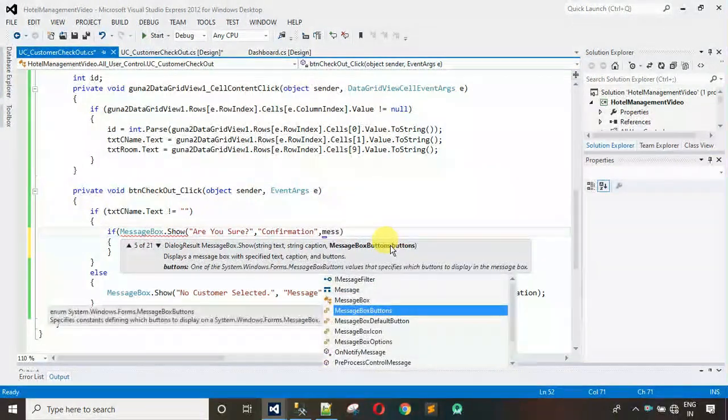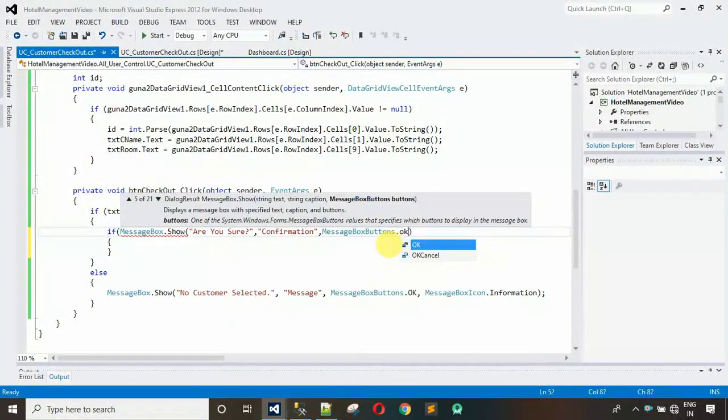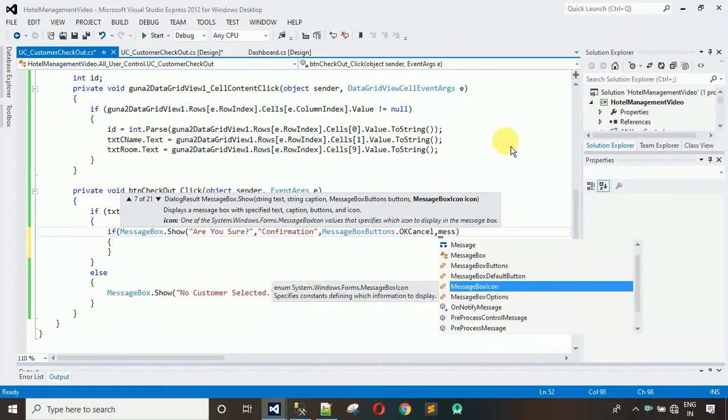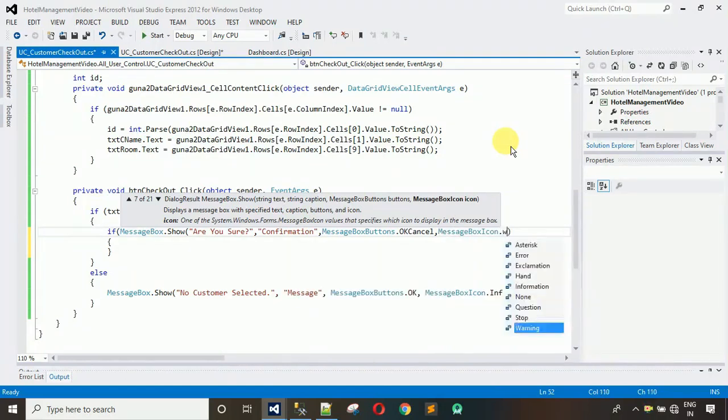And this message box needs to have some buttons, so OK and cancel. I'm going to keep two buttons, OK and cancel. The message box icon needs to have something, so Icon.Warning.